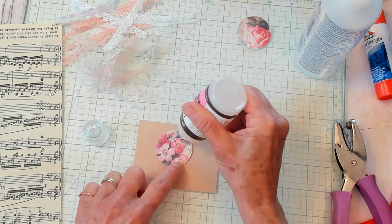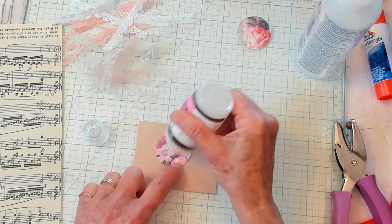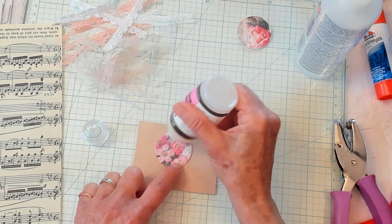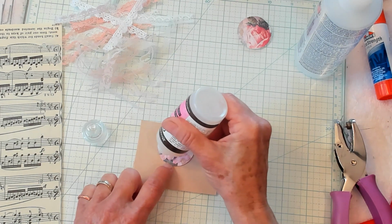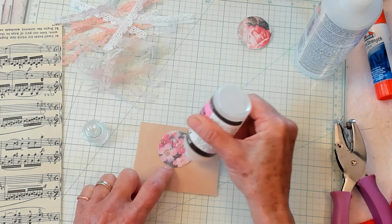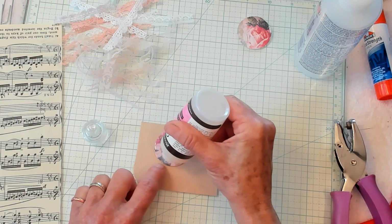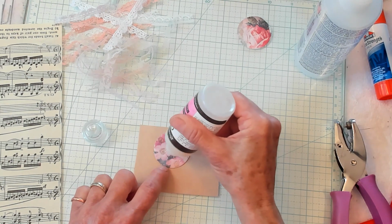But you want to put your glossy accents on, and don't be chintzy with it. Really, really put it down so it's covered nicely and thickly. Is that a word, thickly? I'm not sure that's a word, but you know what I mean. So get that all covered.